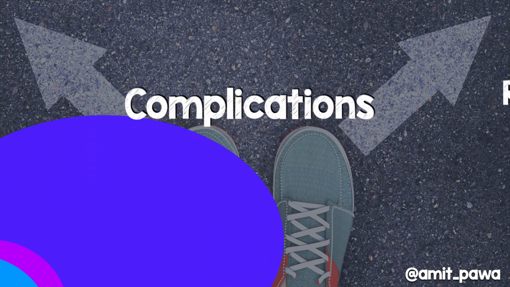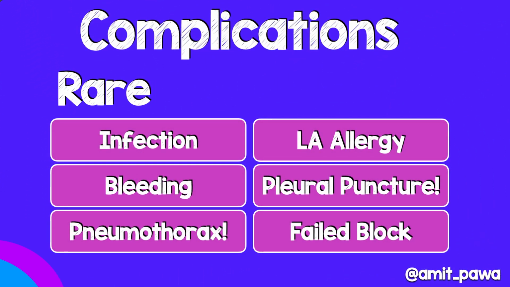What about complications? Most of the complications are rare. Infection and local anaesthetic allergy are things, infection as related to having a catheter in there, for example. Local anaesthetic allergy, of course, we've talked about. It's very rare, but it could be there. You can get bleeding, and thankfully there are blood vessels in the root, but a lot of the bleeding that you may get tends to be superficial and compressible or easily evacuatable if there was an issue.